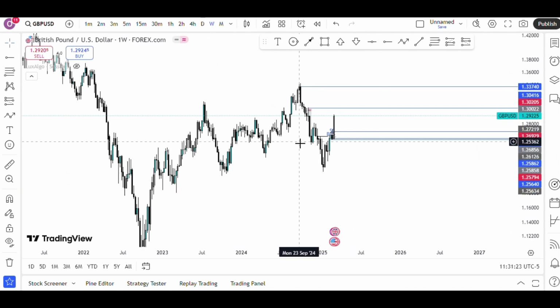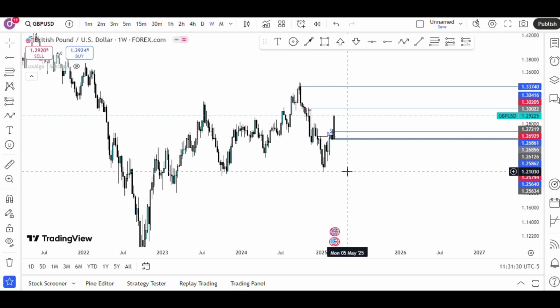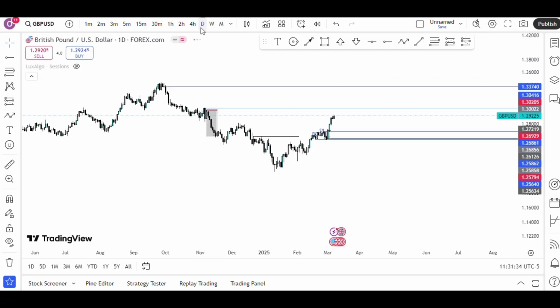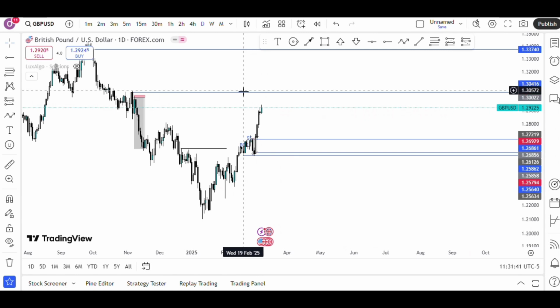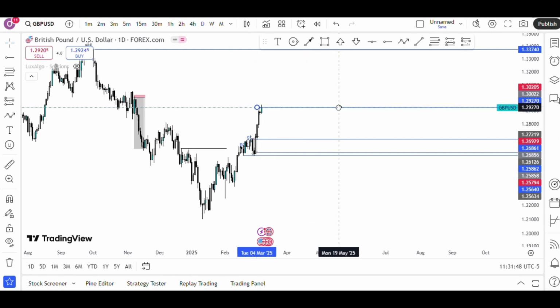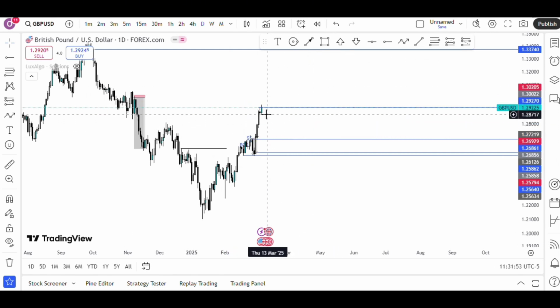So right now, last week just closed, and after the close of last week we are expecting a new week. So we need to go down to the 4 hours and start making our analysis from there. You can notice that this is the 4-hour high, and from this zone to this zone is the one week that just passed. So what we need here is something just like this, which we're expecting the market to open with by Monday.